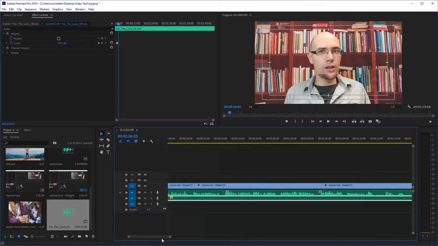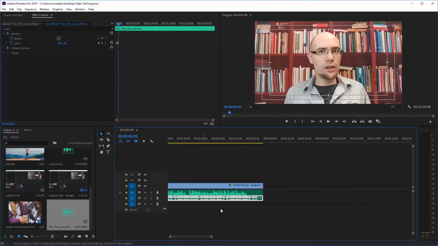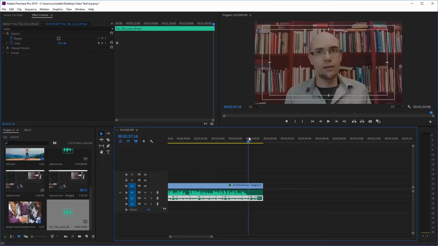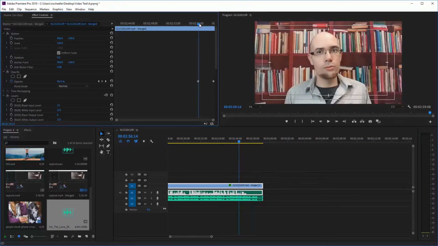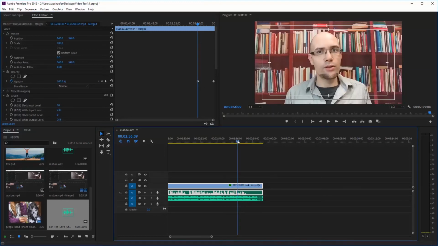I'm just going to scroll over here to the end of my video, and I already have some keyframes in here. If I click on my video, we can see those keyframes for when my video starts fading out. Now here's a really cool trick. I can mirror those keyframes. So if I look at where my keyframe is, I'm going to scrub my playhead over to be right on top of the keyframe.